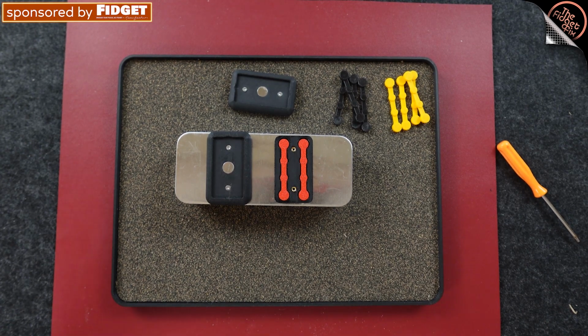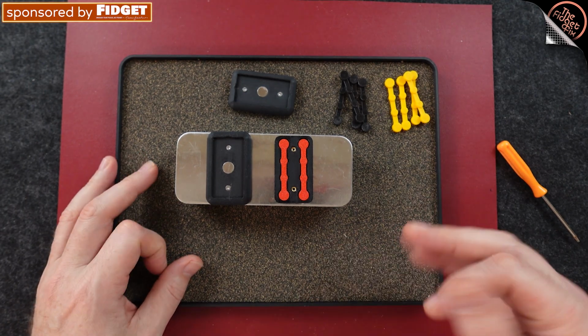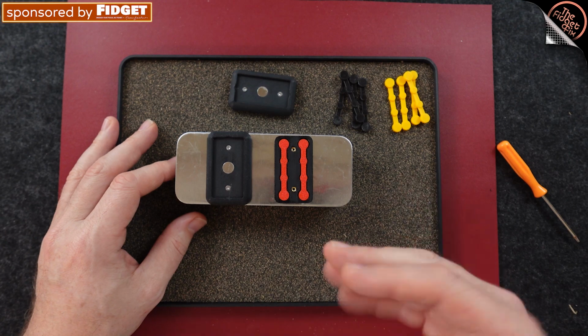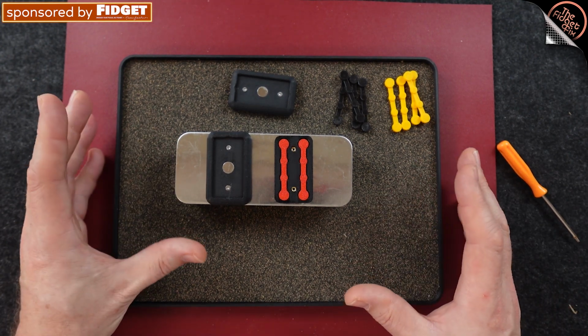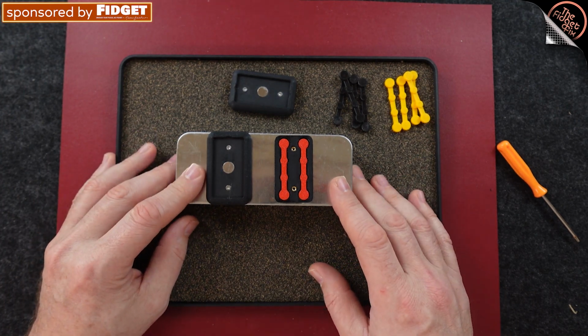Up until now, I've always considered a 3D fidget to be a separate item. It means, to me, it's a little lighter. It's a little cheaper because it's plastic. It's not metal. It's easier to purchase because it's more cost effective, and it's typically made by people at home that have their own 3D printer.